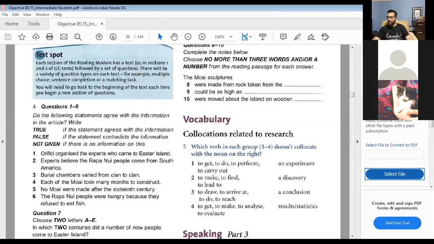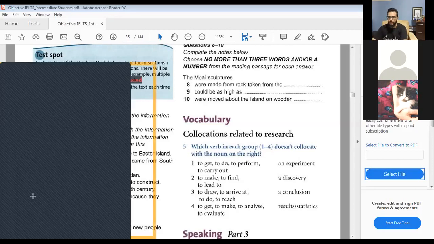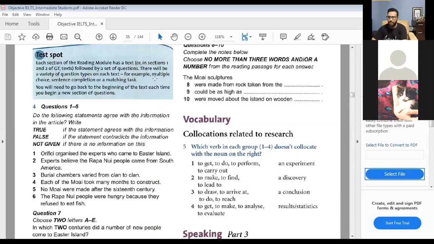So now I want to go back to the, let's see. Okay, I think the only way we can do this, just like last time, is to screenshot this, and this way it will be easier. So you can take a look at the questions, but I'm going to screenshot it. So give me a few seconds.